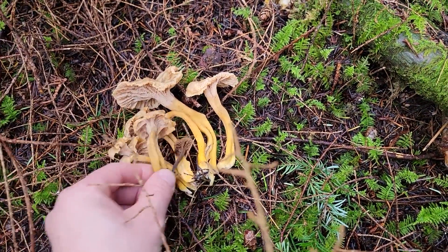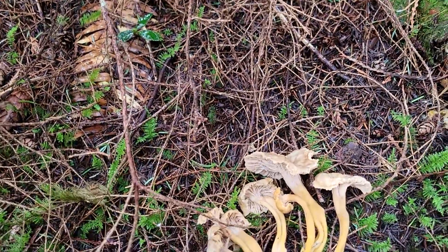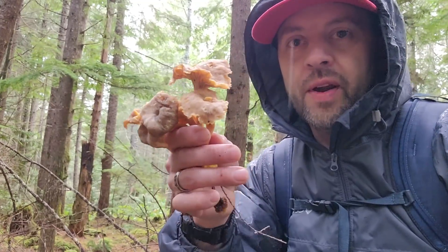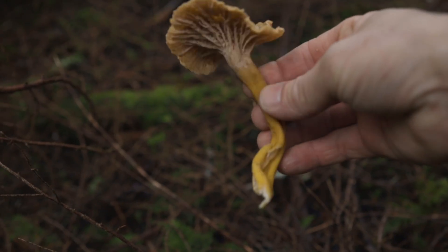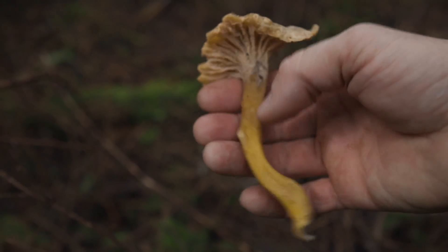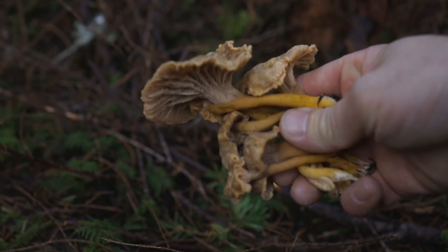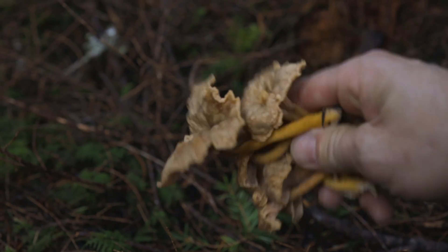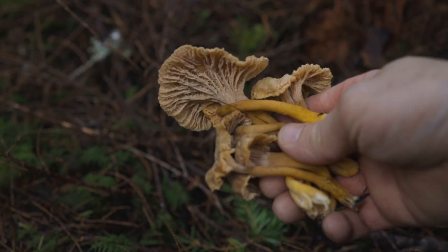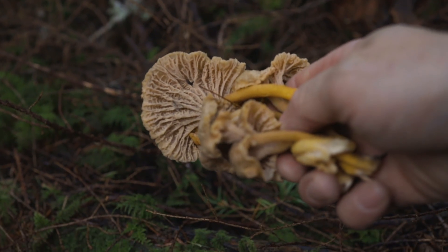Nature has a way of preserving things when they continue to grow. I can see more up there. Very surprised to find these huge winter chanterelles growing in February here in Washington State — they're definitely out there. You could probably still eat these, although I'm going to leave them behind in the forest to spread their spores and give back to the woods. These are very faded and washed out by all the rainwater, so not the best specimens, but definitely a handful of mushrooms good for eating.